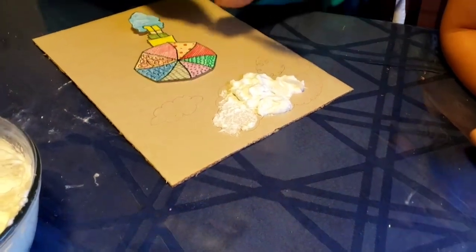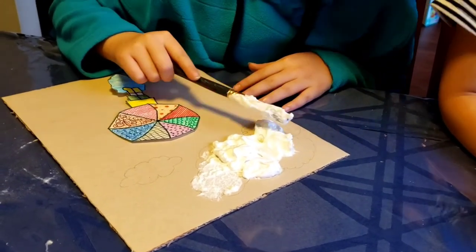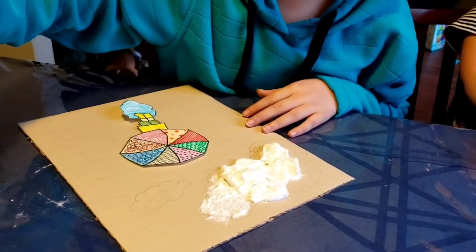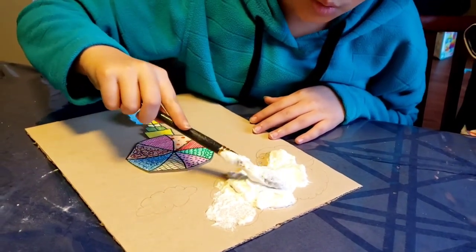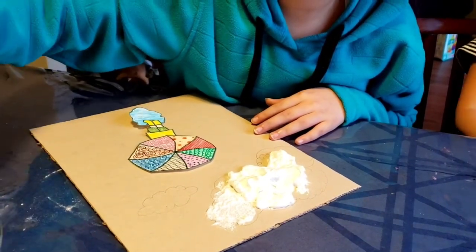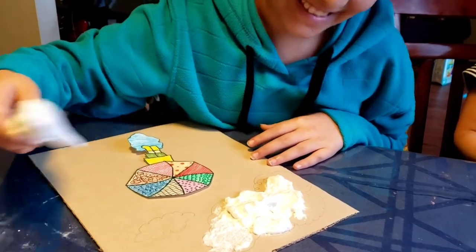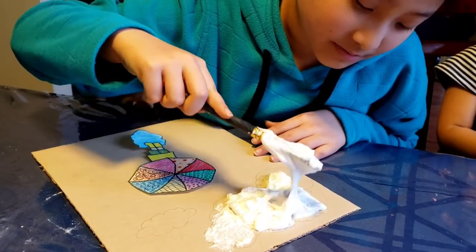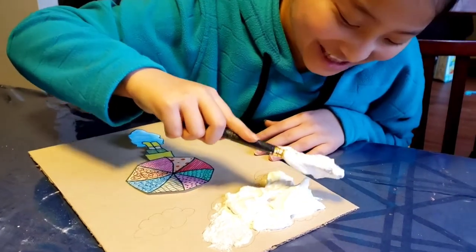What else can we make with this paint? Puffy, white color. What else can we make, Reva? Olaf. Yes, it's a snowman, right? We can make Olaf. And what else does it look like? Ice cream, so you can make ice cream. Marshmallows, right? It literally just looks like marshmallows. You want to make Reva? That's funny.